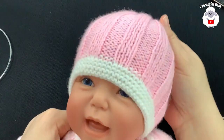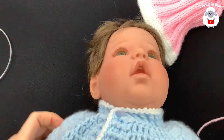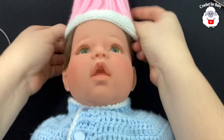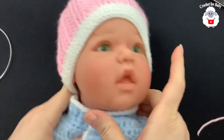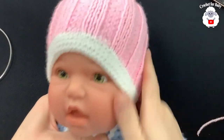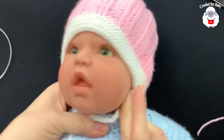Now, let me try it on my other little doll. This one here, the head circumference is, let's see, 14 inches, which is about 35.5 centimeters. So this would be for a baby between 0 and 3 months. And look at that, it also fits. It's a little loose here in the top, but I don't think it's too bad. I think it's perfect too. Babies grow up so fast that I think that'll do as well.